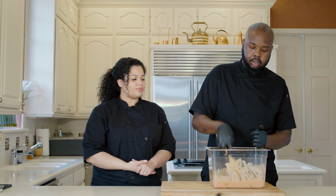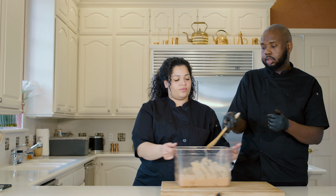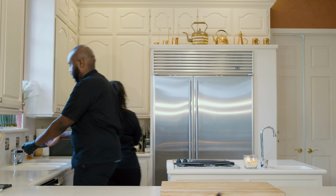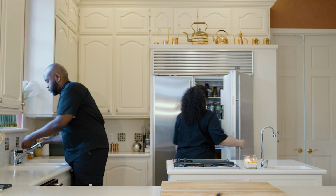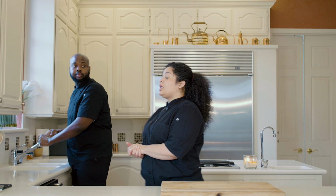But yeah, gonna put this in the fridge and let it, go ahead. You need some help. I'll put this in the, as I walk my way there. And even though I'm using gloves, I'm gonna take a second to wash my hands. That will marinate for 2 hours to overnight. It's up to you. If you want to make it in advance, you can do it. If you're in a little bit of a rush, 2 hours tops, you're good to go.